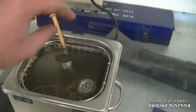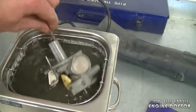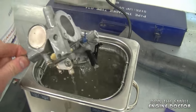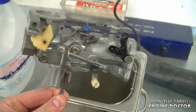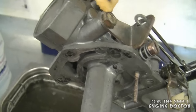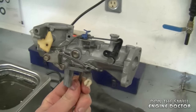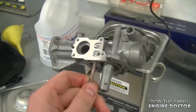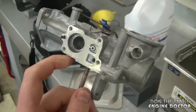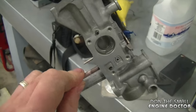I actually left it in for a couple of hours and flipped it to get the tube cleaned in there as well. Here it is — it's nice and clean. As you can see the solution in there is quite warm. Other than taking a bit of gasket material off, everything else looks nice and clean. I'm going to let this carburetor dry nicely, and then when I get the new tank she'll be ready to put back on. In the meantime I'm going to put the gasket that goes here once the carb's dry.